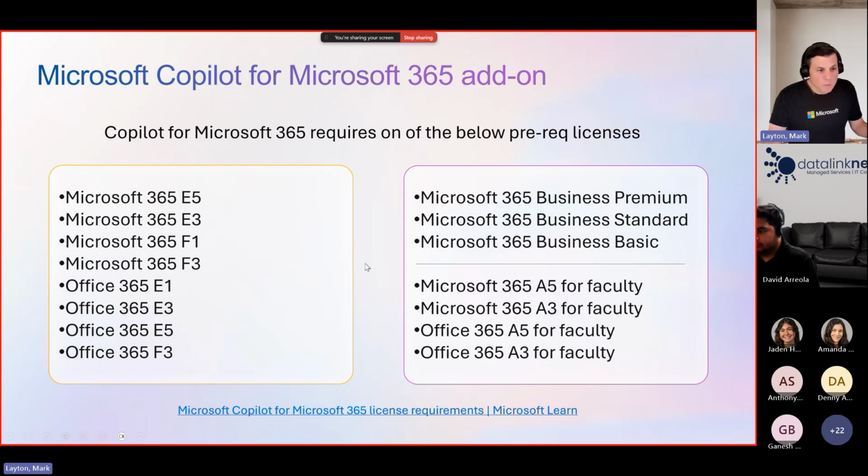Okay, so as part of this conversation, you may want to be looking at what license you have, and if it meets your requirement, then you're good. That can help you roll out Copilot. It'll give you the controls for that. And just in case you're in the education space, those are the A SKUs.